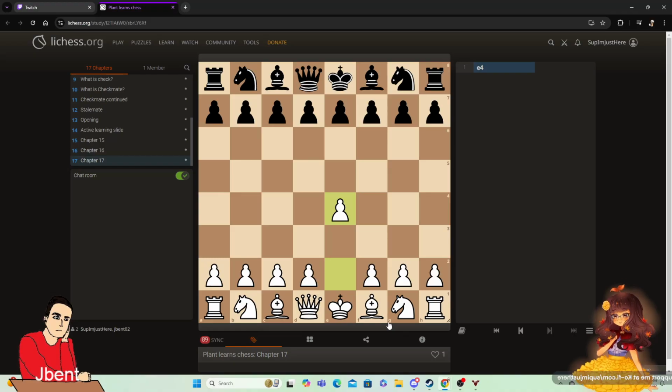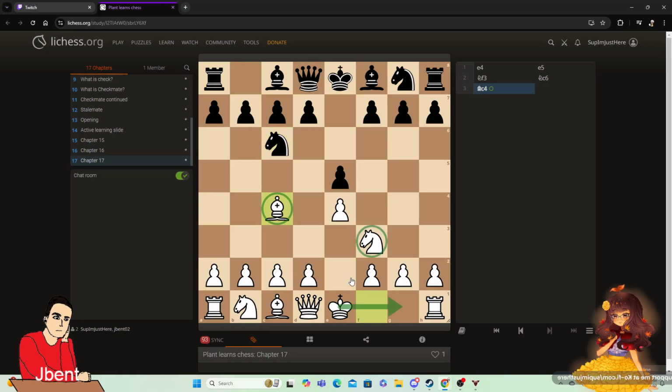The most common response would be e5, which is just this pawn here. And then we have something here. Knight f3 is the most common thing, which is a basic opening. The idea is to bring these pieces out to good squares so that you can then castle as quickly as possible and get your king to a safer square.